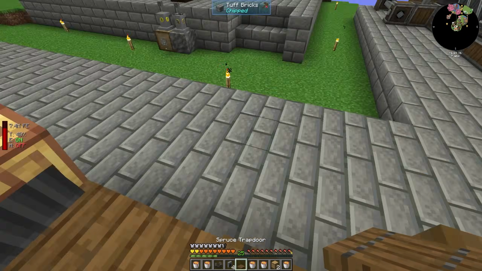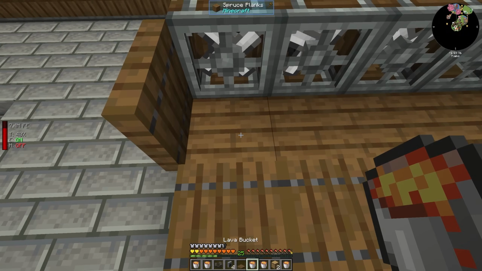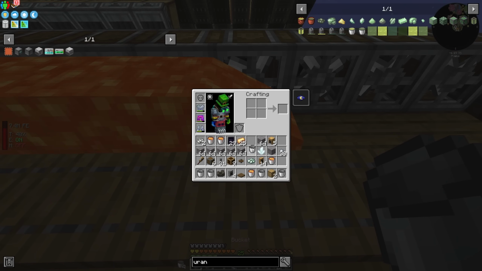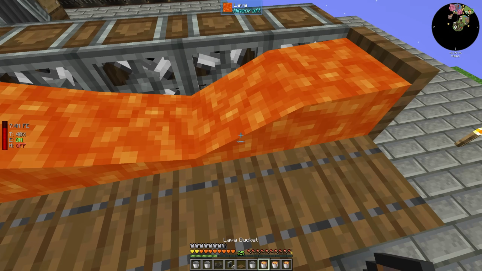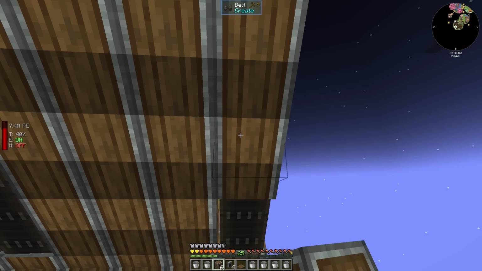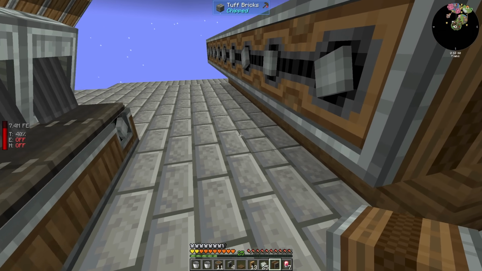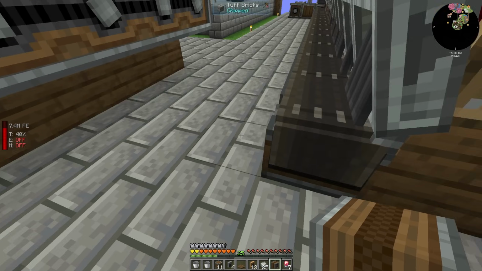Now let's sort out these fans. I need lava in front of all of these. I know they don't have to be source blocks, but it just looks better if they are. Don't panic, fire tick is off. Let's just make all this look a little bit nicer before we turn things on. And we need to get all of this linked up to some power. That should be fairly straightforward. We can just do that here.